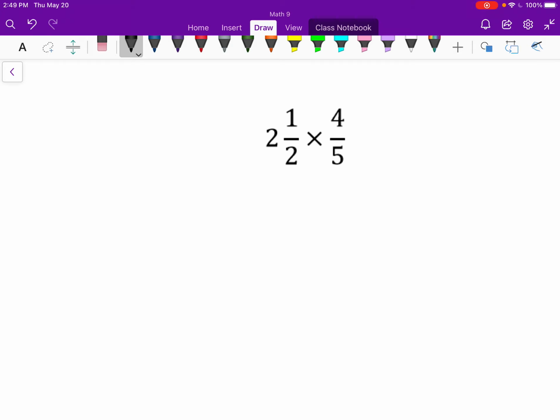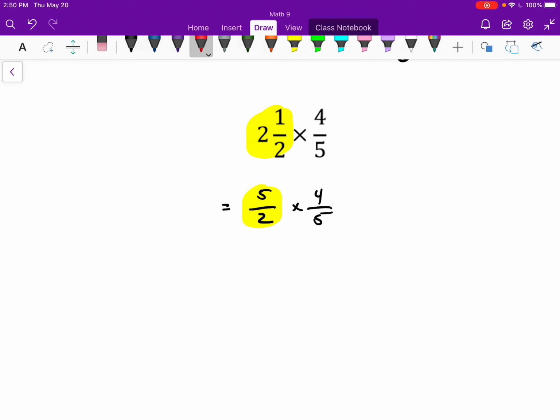So if I look at this, I'm multiplying, that's nice, but I have this mixed number, which is fine, but I want to change it to an improper fraction. So I go the whole number times the denominator, which is 4, add it to the top, you get 5 over 2 times 4/5. All right, I can multiply this right now, or I want to do something I mentioned earlier. I can see that I can actually reduce this a lot in advance. Okay? Actually, no, I'll do that afterwards.